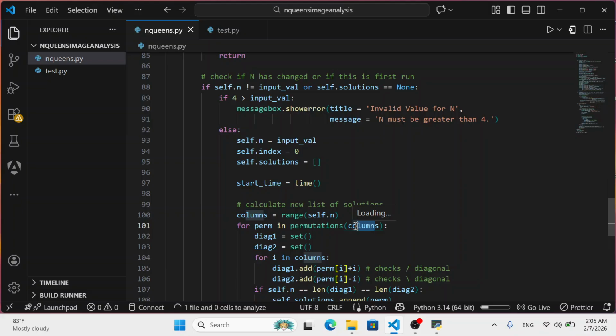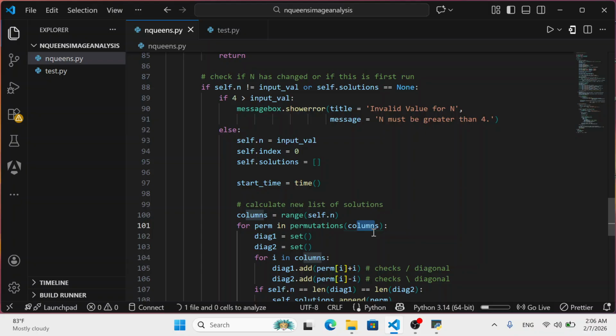As I've explained earlier, every possible permutation will be a valid solution in the vertical and horizontal directions. So we only need to check the diagonal directions.